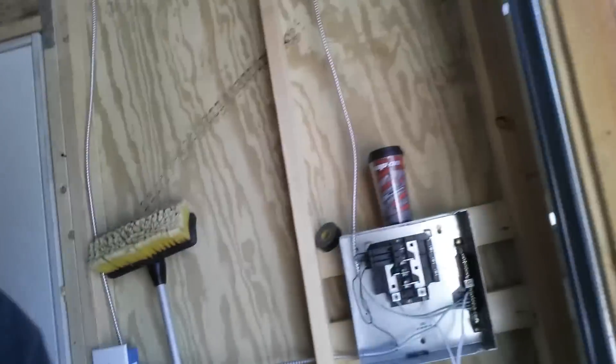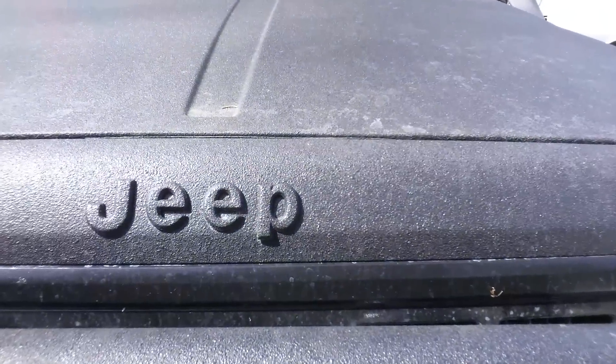Take a brand new JK and bounce it off a tree and you gotta call the insurance adjuster. I ain't got to call nobody - I'll look on Craigslist, find another one, load all my stuff on it and it'll be the same Jeep all over again. Those JK guys give us hell. I went to Jeep Fest in Helen, Georgia with my Cherokee - it's a nice Cherokee, not a piece of shit - and them guys wouldn't even talk to me because it ain't a 'real Jeep.' You want to show your JK buddies something? Look - it says Jeep right there. That means it's a Jeep.